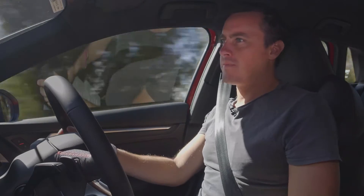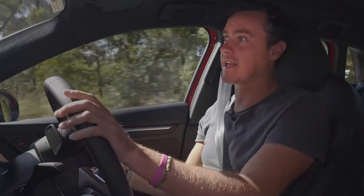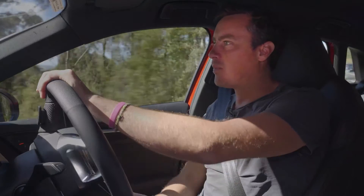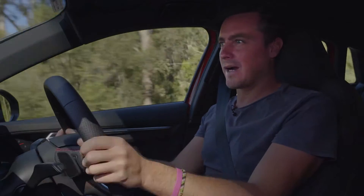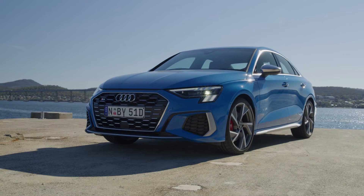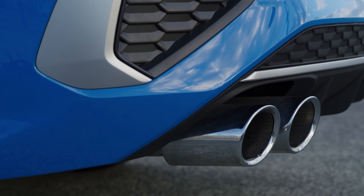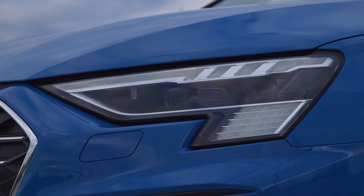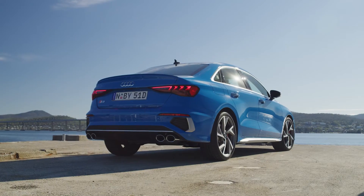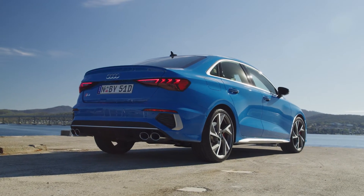The S3 offers quite a comprehensive package, especially if you look at its rivals in the small hatchback and sedan high-performance market. The price is something that's particularly good — this car starts at about $70,000 for the Sportback in Australia and about three grand more for the sedan. But when you compare it with the version I drove in the UK, it suddenly looks like an absolute bargain. In the UK, they have an entry-level spec S3, and that entry-level — which doesn't get any of this equipment — costs about the same as this car in Australia: about $70,000.